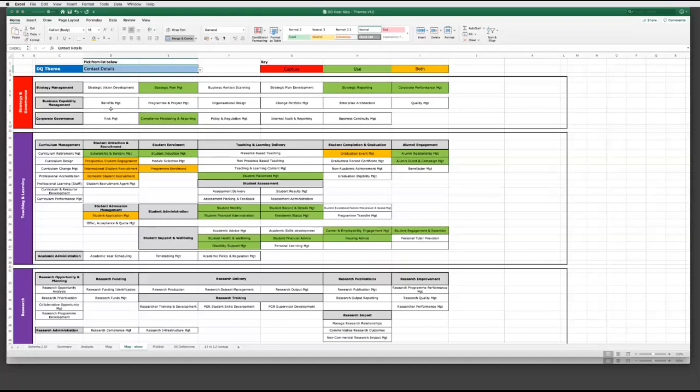Contact details in this case is a subset: name, surname, date of birth, gender, sexual preference, term time postcode, home postcode, a bunch of other stuff. Email. We can have a whole conversation about whether or not you should have a university email, but we haven't got time for that either. And whether students would email.